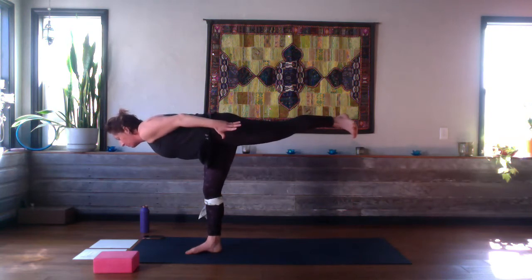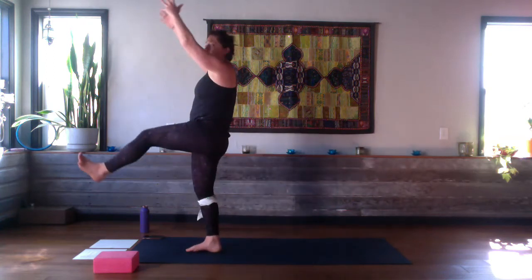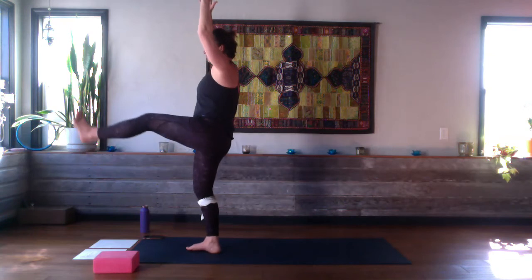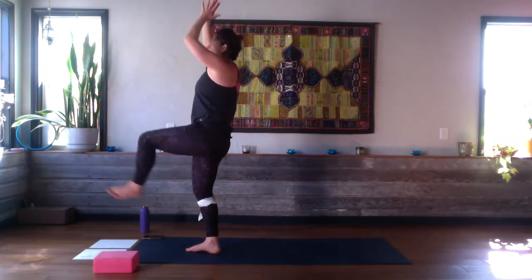Left leg is extending back. Sweep the left leg through, one-legged Tadasana. Try out extending the leg, pressing through the heel. Cross the left leg over, figure four.